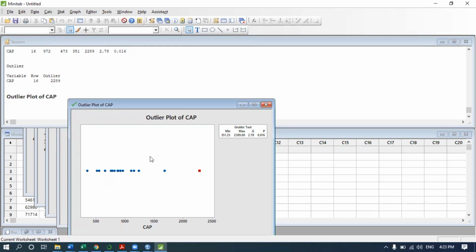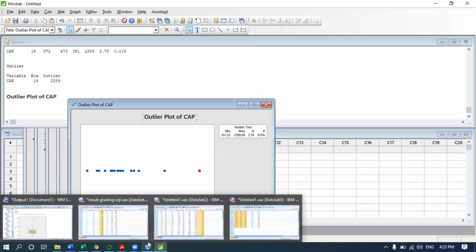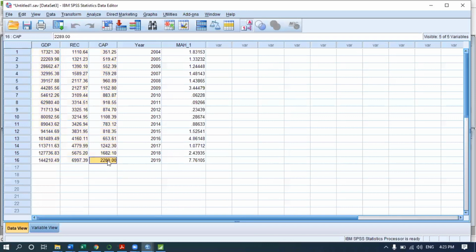But in this particular data, both of them are saying the same thing. They are saying that the Grubbs cap variable has an outlier, while the other variable doesn't have an outlier. And the box plot was able to tell us the exact value that is an outlier. This value is a strange number. Outlier means extreme values, that means you are totally different from what others are getting. So that's the meaning of outlier.